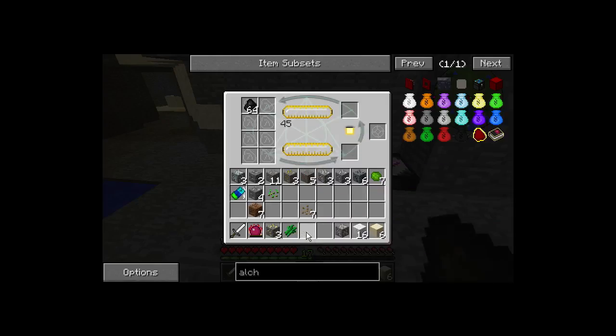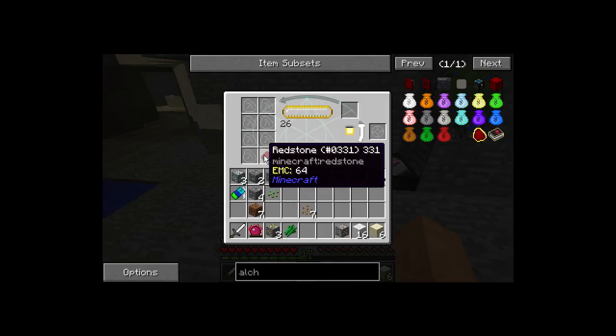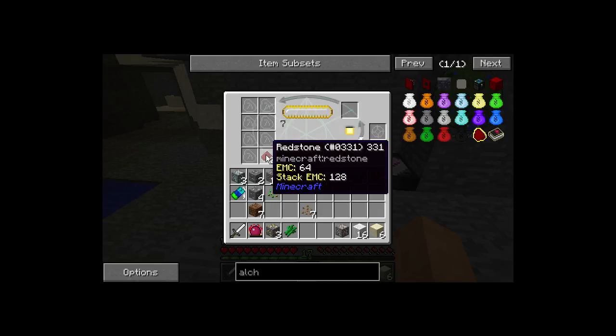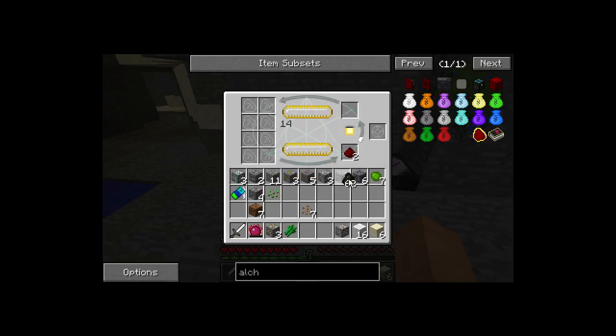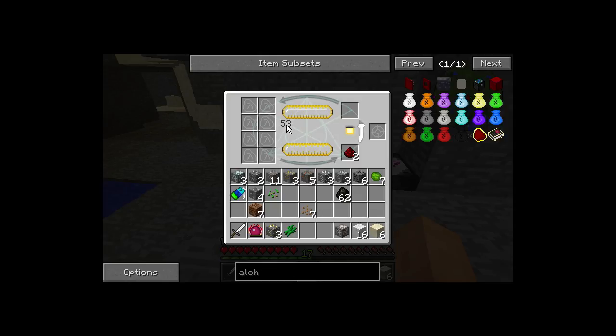Get a stack out. It's gonna transmute. Yeah, one's redstone. So it goes charcoal up to redstone is 64. Then after redstone it goes up to coal at 128. So the 64 there, plus it'll need another 64 here. 2, 3, done. Coal.